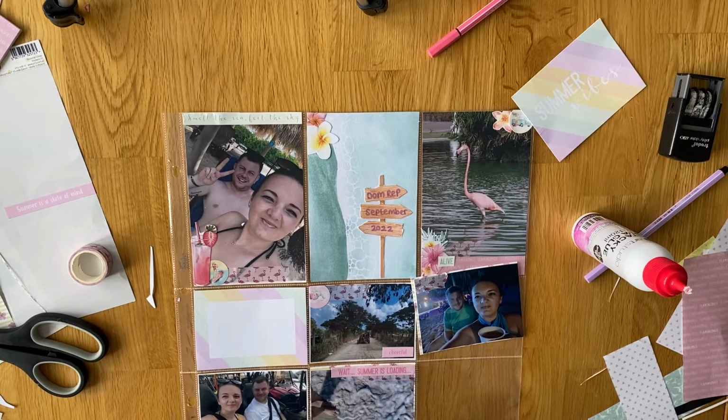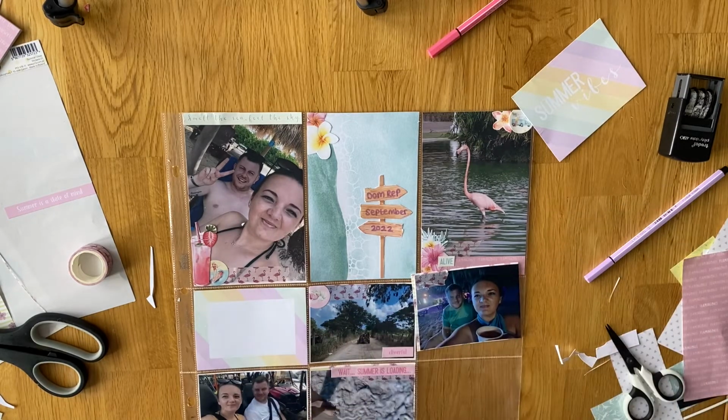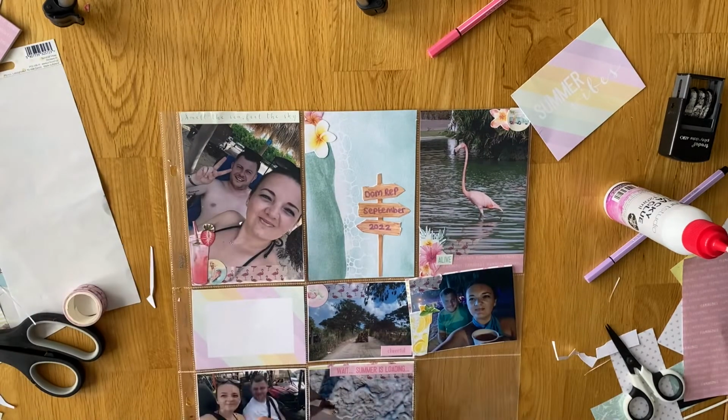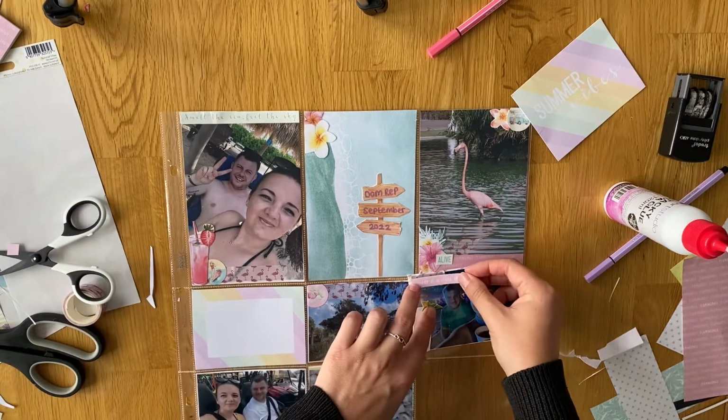And then the last pocket is going to be a journal card that just says summer vibes on there, which is the name of the collection. So it worked really well. As I said, I used up the whole cut apart sheet and all the word stickers, just a few of the round stickers and the other cut apart sheet left over, but I'm sure I can use those in some holiday collections. So you can see I've just used that whole sheet of word stickers.